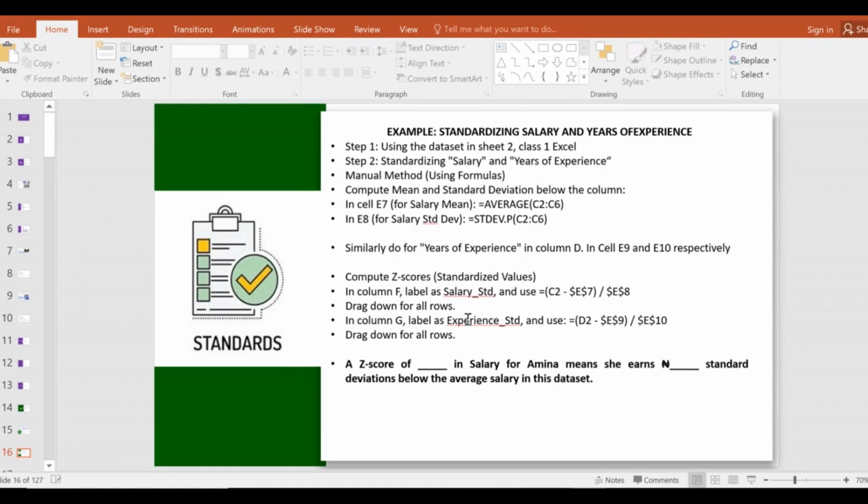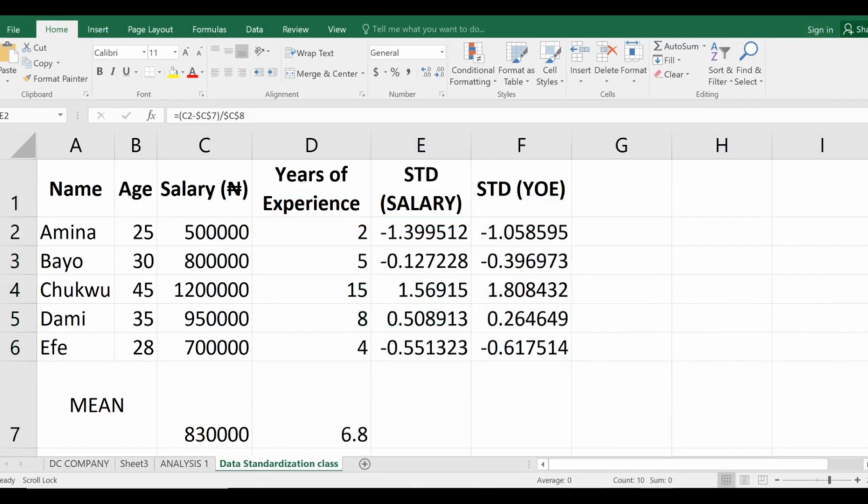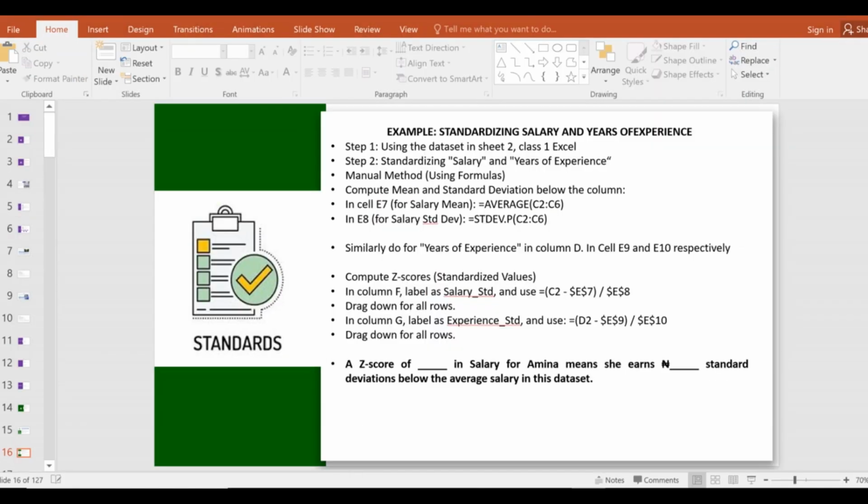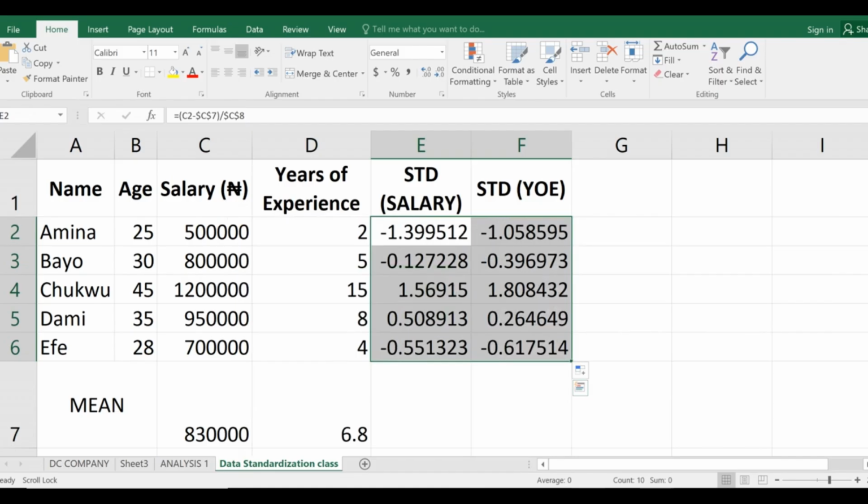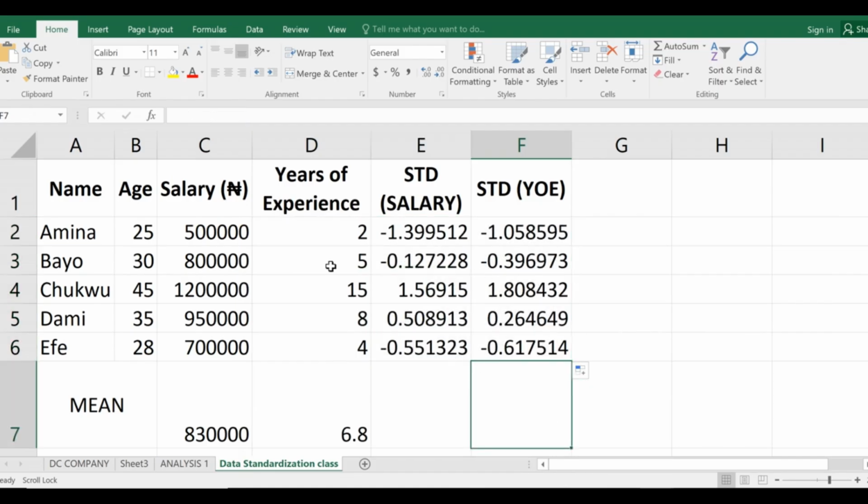So now, let me ask you guys a simple question now. Are you there with me? Okay, so now you will fill in the gap. Look at this very well in 1 minute. Look at it very well.